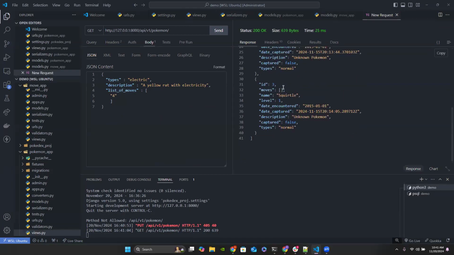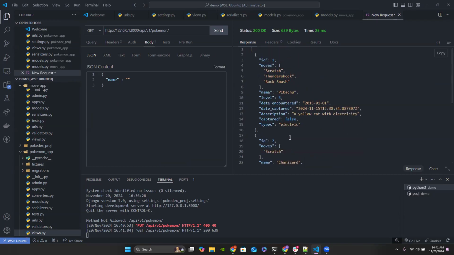We have Pikachu, Charizard, and Squirtle. I want to make something new. To make something new, we're also going to leverage the request body. We should be able to add within this request body the fields that our model takes. It should be able to take a name. I'm going to want to create, let's say, Cyndaquil, one of the OGs.